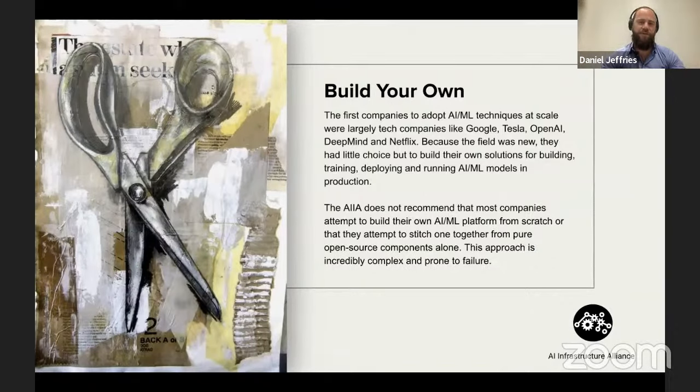But it really is a very short period of time, and we're talking about essentially not even 10 years. So the IA really doesn't recommend, and that's the AI Infrastructure Alliance, a nonprofit that we run, that most companies start to do that. Mostly your use case is not going to be unique enough, and you're building a lot of technical debt to do this. This is for incredibly advanced teams, right?